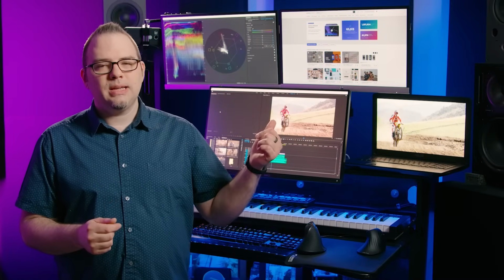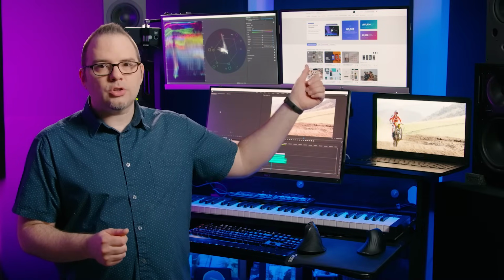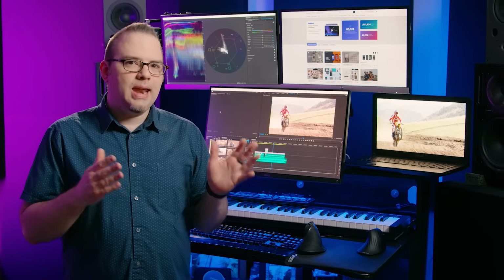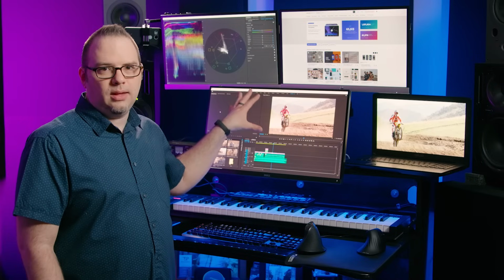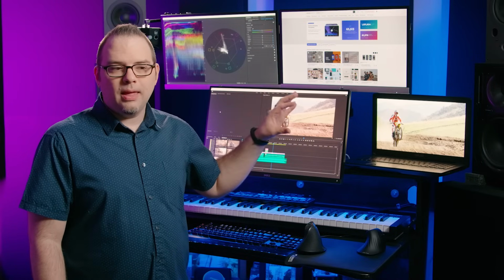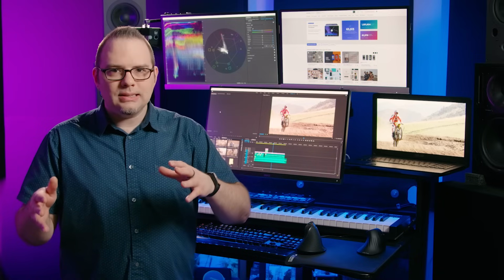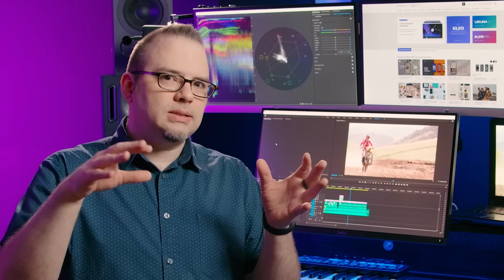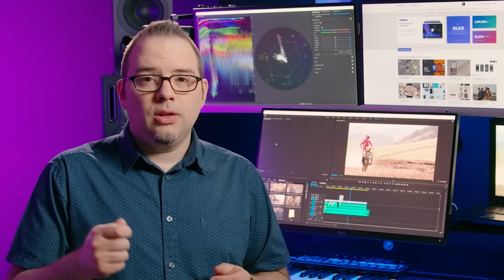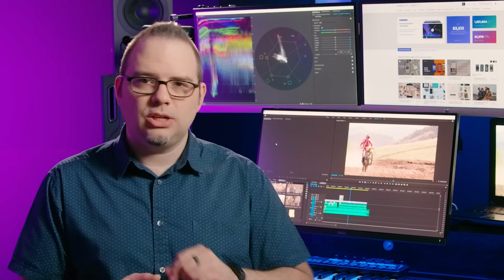And when you do, you will see that your program monitor now shows up full screen without any interface, and that is really handy. Because when it's bigger, you'll be able to see details that you weren't able to see when it's smaller here in the program window. Because I'm guessing if you're like me, a lot of times you edit in a workspace that looks something like this, with a smaller program monitor. And that's fine for editing content and putting things together, but when you want to look at the details of the color, or maybe you've made some selections with Lumetri color, using some masks or whatever, it's really handy to see that on a bigger display. So definitely check that out.